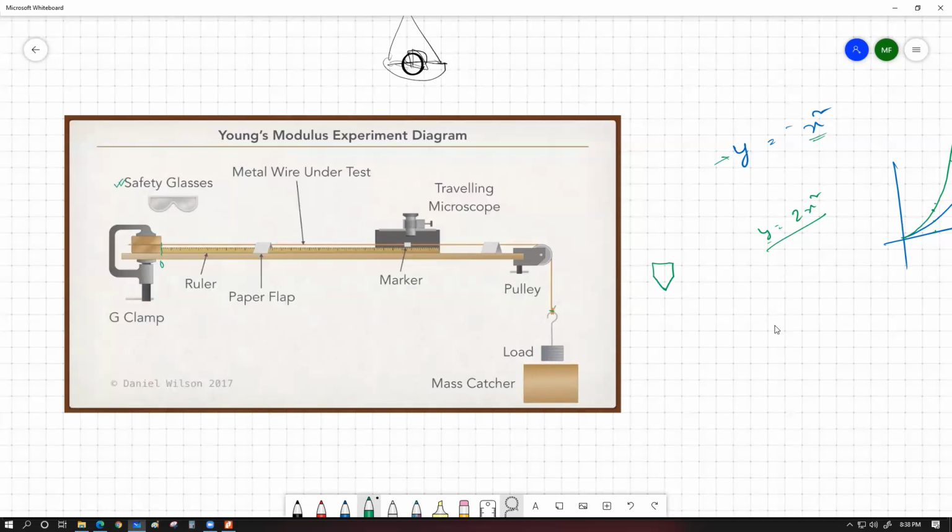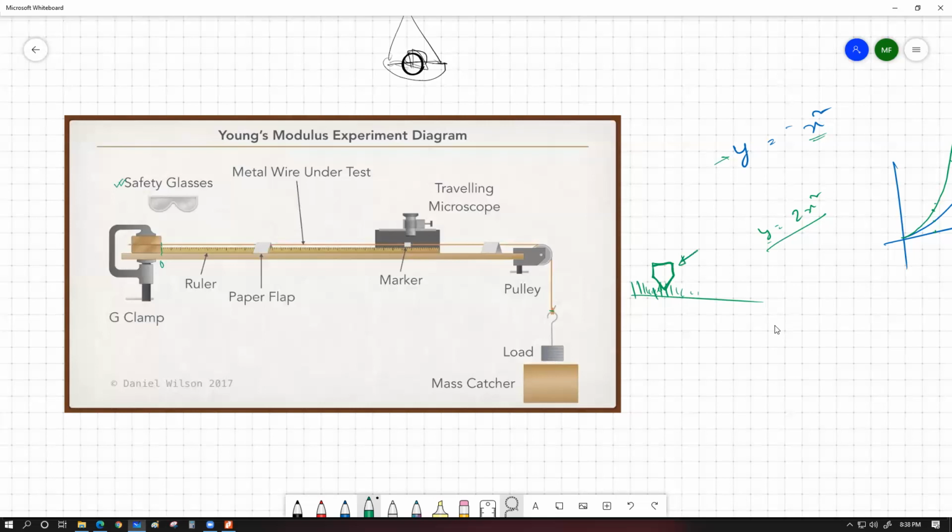And the reason we have a corner tip over here is so that, within the meter rule, let's say this is the meter rule, here are the millimeter marks of the meter rule, this corner tip can give us a very precise location for exactly which millimeter mark the length is representing. That's why we need a shape that looks a bit like this, so that this corner can help us measure the length very precisely. This is called a marker. Sometimes it is also called a fiducial marker. Fiducial marker is just another fancy name that helps us avoid parallax error in an experiment.